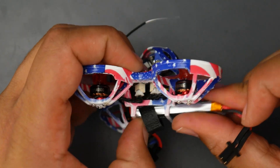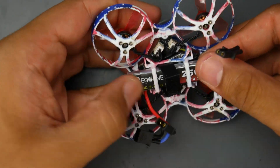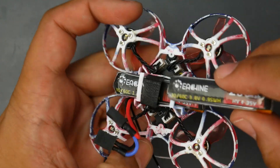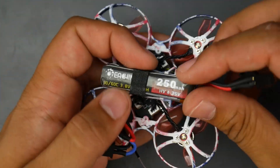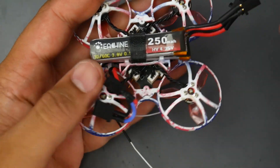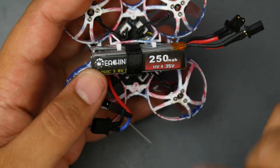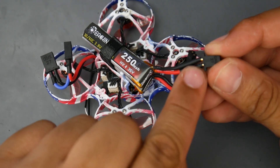Usually it's pretty simple, though sometimes it's a little annoying — especially when the little sticker comes off the battery. So just like that, now you have one battery in. Then you go ahead and bring in your second battery, and you just put that right there. It's a smooth, very tight fit, which is nice. I think they should have probably thought of a different way, but it is usable. If you lose that 3D printed piece though, it'll be tricky to figure out how to set up both batteries.